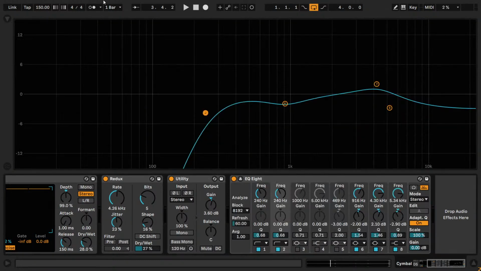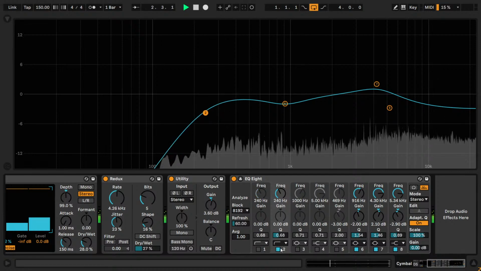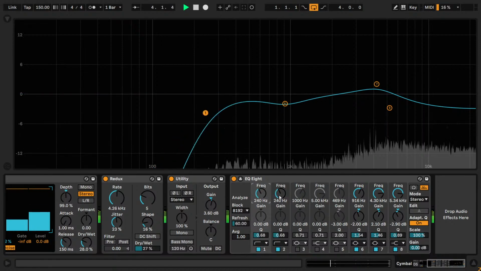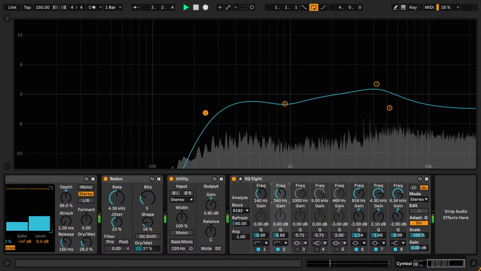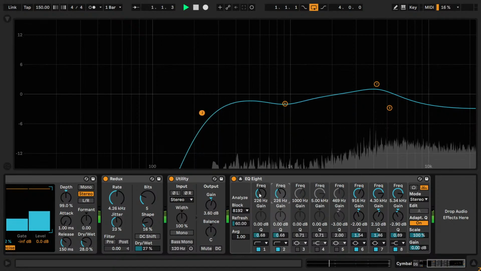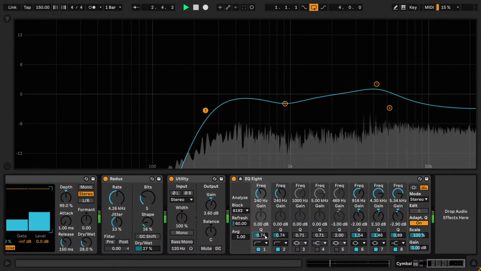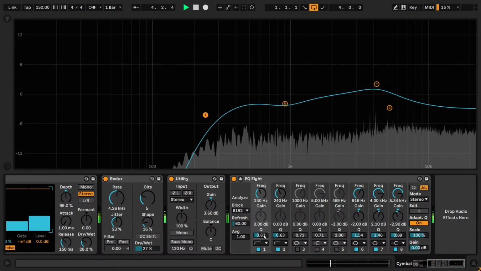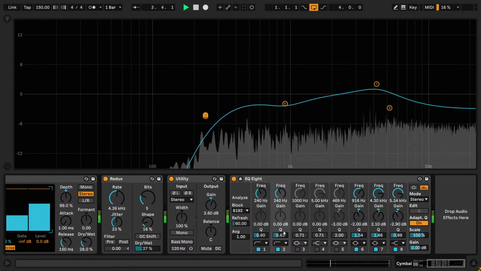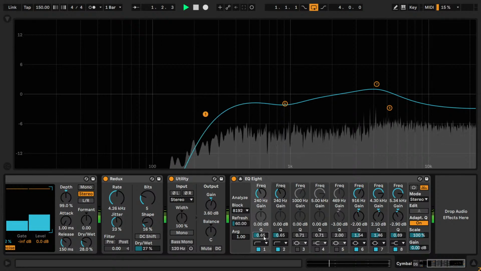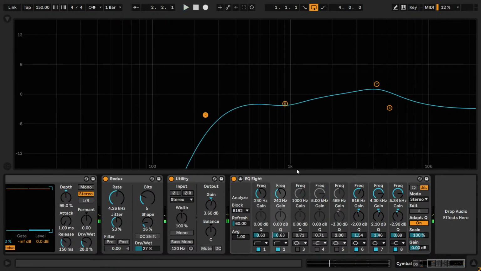But let's take another look at the cymbal equalization right here. The changes in the sound here will be, again, subtle. I just want to refine the EQ settings.